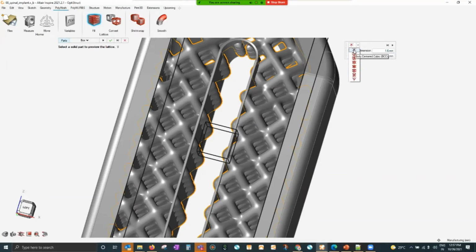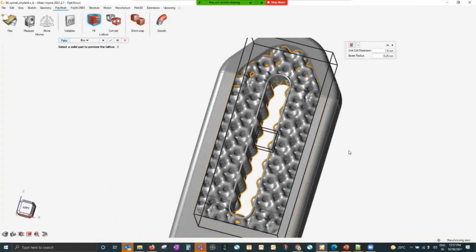So right now what I have is BCC, I can make it like SC, or say SCBCC, or FCC, or say trace and truss, or say diamond cube. All those types of unit cells are supported, and your design will change.